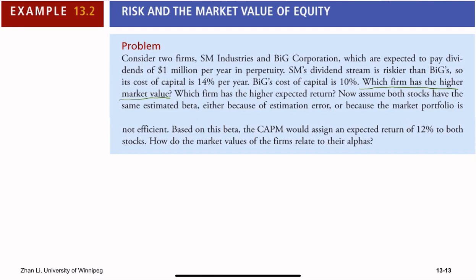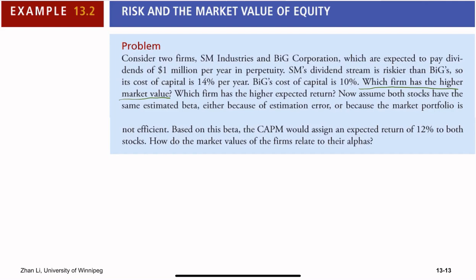You cannot directly compute market value, right? Generally, when you're thinking about market value, you would use stock price times number of shares. But here we don't have this data. So what you need here is an equity valuation model, the so-called dividend discount model, right? Both firms would pay dividend of $1 million, and their cost of capital is 14% and 10%. So 14% and 10% are just discount rates.